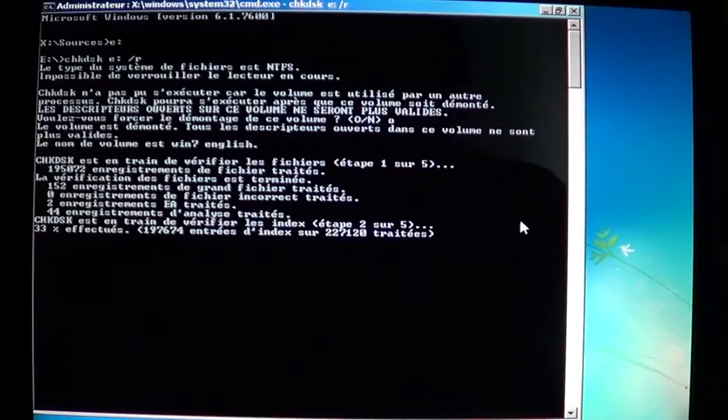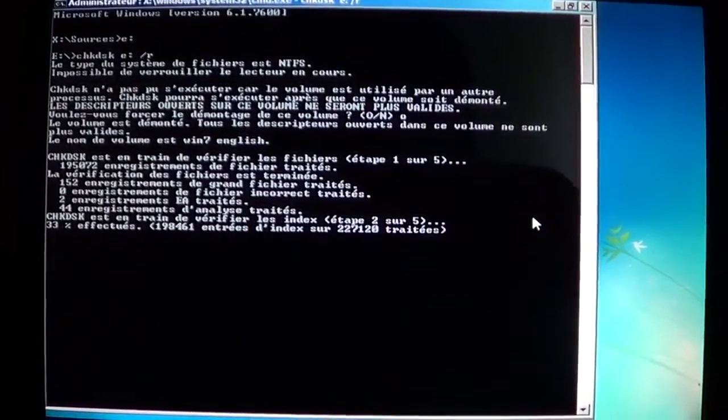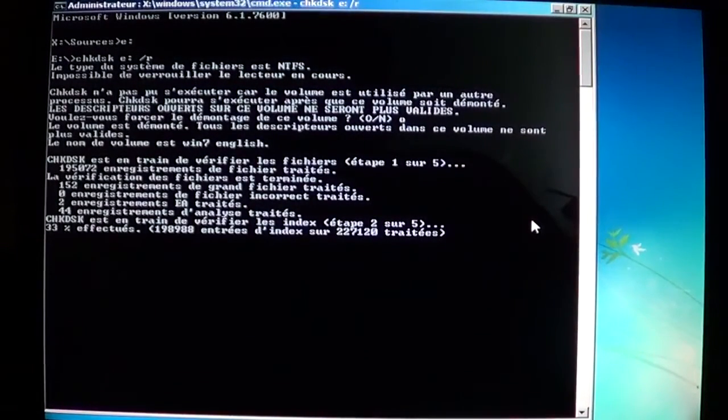Keep in mind that this can take anywhere from 15 to 20 minutes up to an hour and a half, depending on how big the hard drive you have, and also depending on how many files are on that drive. So it's very important not to interrupt and to let it go.